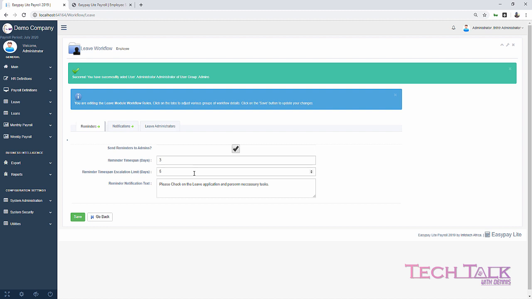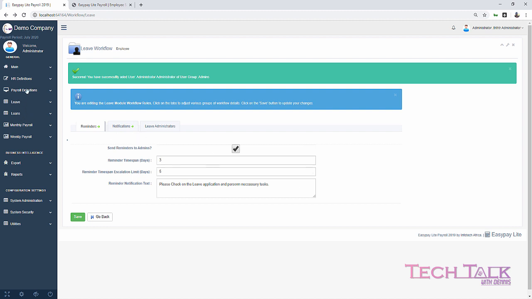Once we have defined the workflows, we'll just verify that the leave parameter has been defined in the system, and we just have a look at it, and then we will log in as a member of staff and send a leave application.